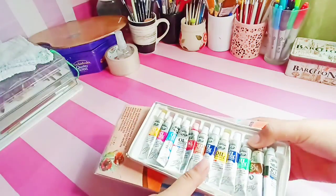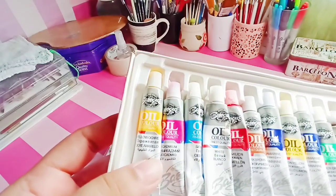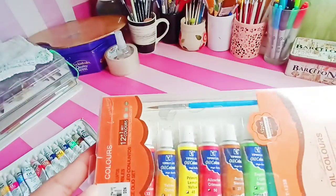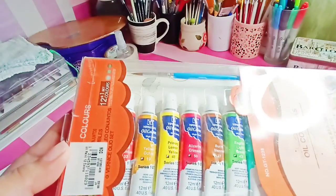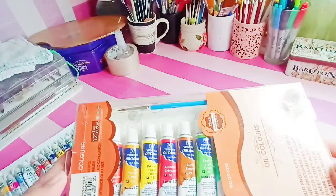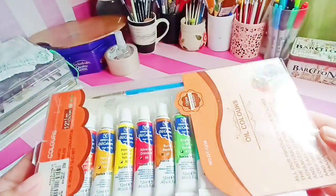And these are my very old art materials. This is, I don't know, they called it oil, but I think this is not oil. This is more like acrylic. Yeah, it's a scam. It is not an oil, it is acrylic. And this is the oil painting that I got. I bought it in the mall, and this is China made oil. But I will not recommend this oil paint because it's really bad. And it's very, very cheap anyway. So, what you buy is what you get. That's what they say. Yeah, I won't recommend this oil.